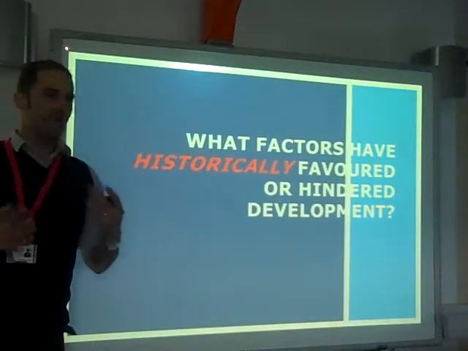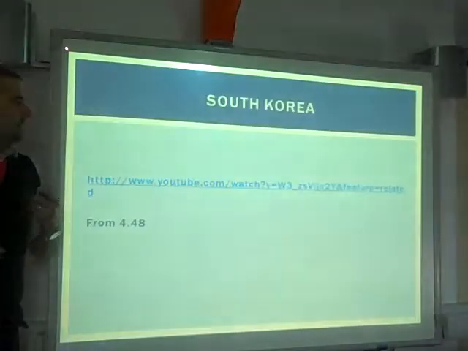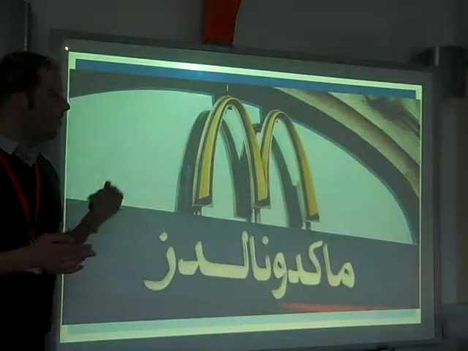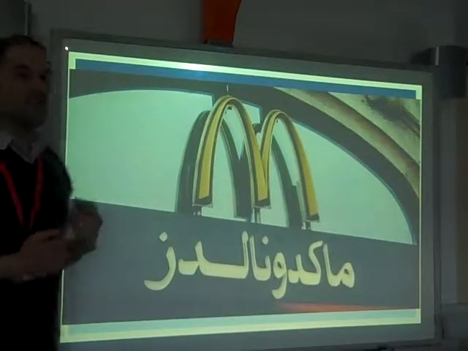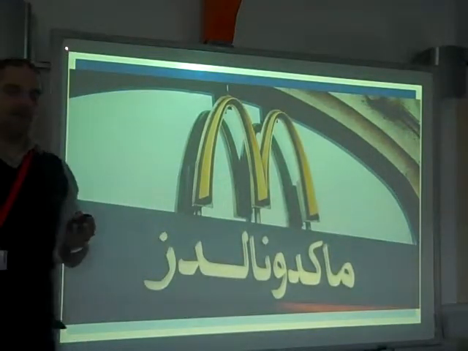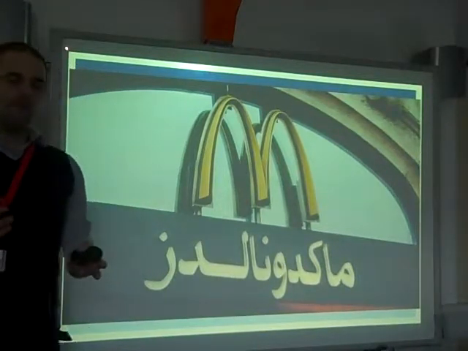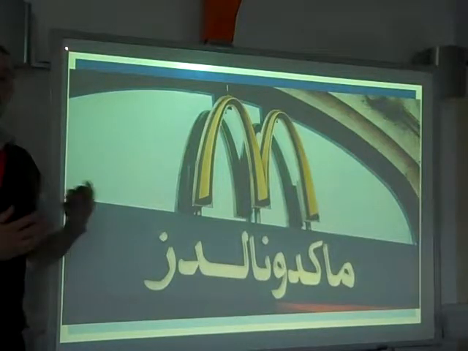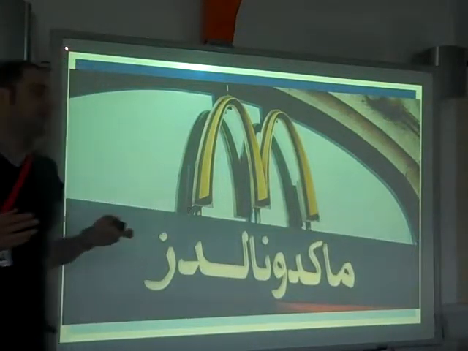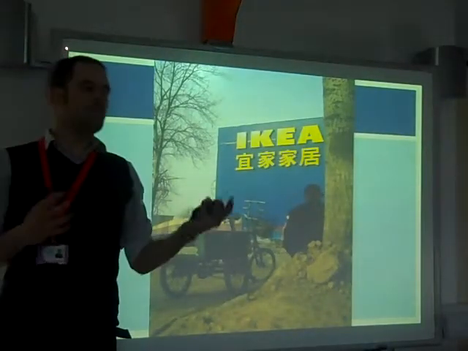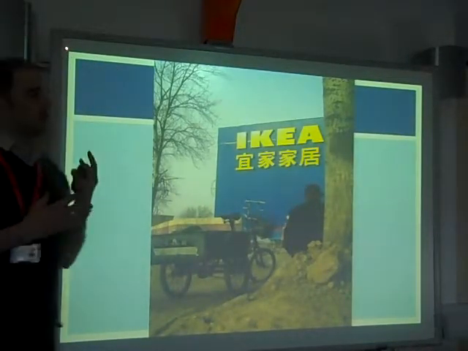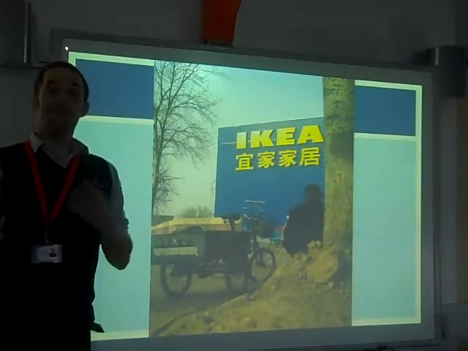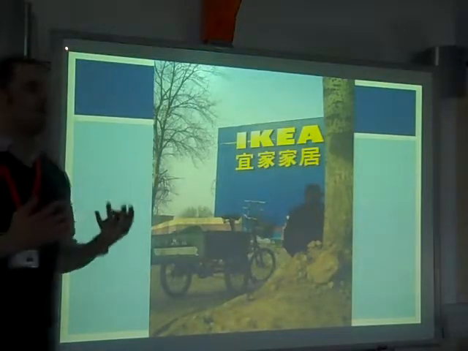So, if we think about what factors have historically favoured or hindered development, there are a number of things, but 2 or 3 spring to mind. One is cultural or religious differences. So for example, some countries do not value the role of women or do not value foreign imports. So for example, some Arab countries may not want investment from American companies. Another issue is often the system of government. So for example, communism in China or formerly in Russia often has slowed down development and meant that many people are actually excluded from the benefits of it.